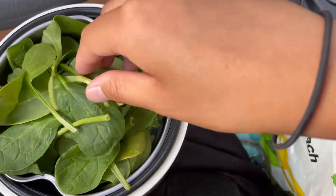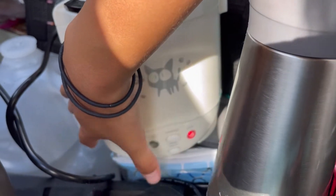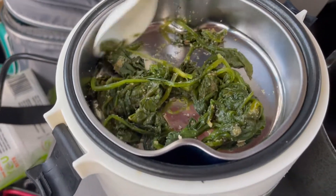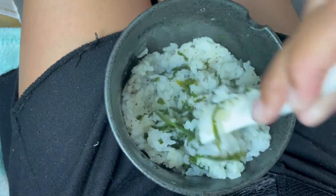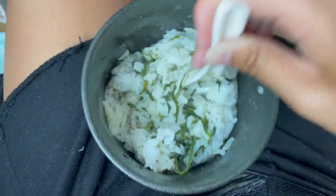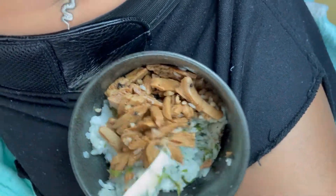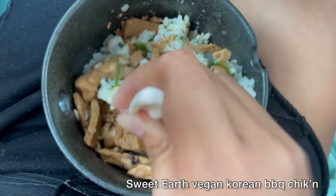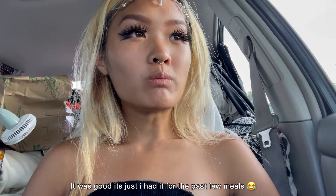I got my rice underneath and I'm gonna try to steam as much spinach as I could fit in this tiny little thing. It looked like so much, now it looks like so little. I got the spinach and rice mixing up — it looks good. I hope it tastes okay. I usually make this very differently when I'm at home. And this is some leftover vegan Korean barbecue chicken from Whole Foods — I had some last night. Here's my food, hopefully it's edible. It's edible! It's not bad — I finally made vegetables.